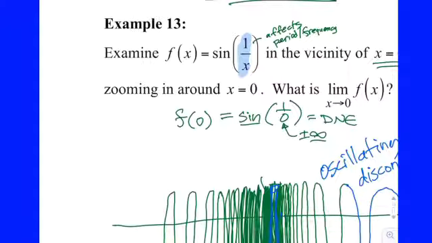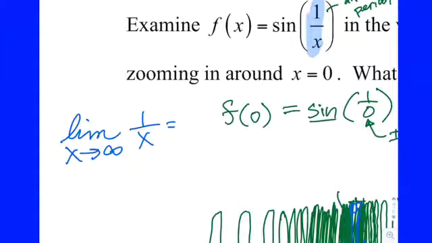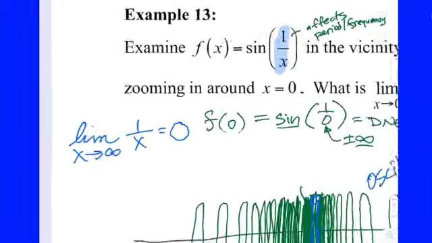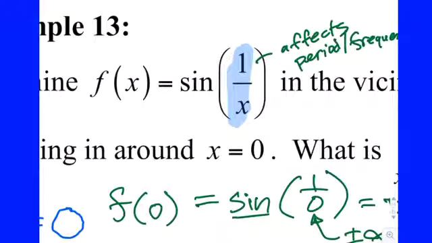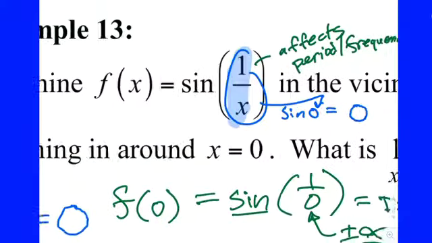If you think about 1 over x, what is this limit? We did this in pre-cal, and we're going to do this again in 1.3. What would be the limit as x goes to infinity of 1 over x? In other words, what's happening on the inside? As x gets really, really big, what's the reciprocal of x doing? Getting really, really small, approaching what? 0, right? 1 over 10, 1 over 100, 1 over a million, 1 over a zillion. That's getting really, really small, approaching 0. So as you go out to the right, this function is approaching sine of 0, because this approaches 0. And what is sine of 0? 0.